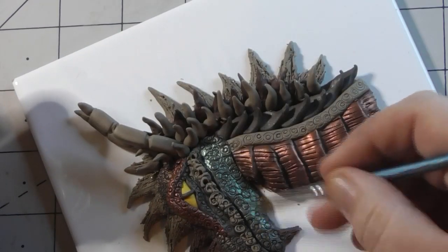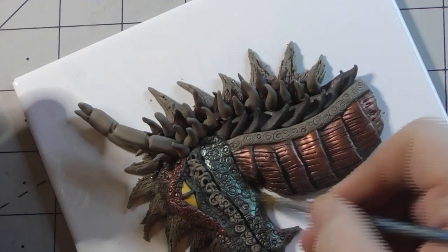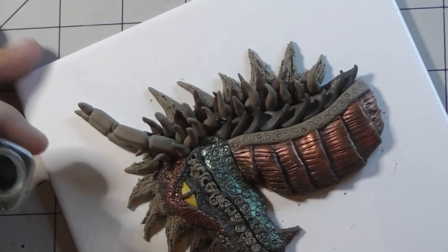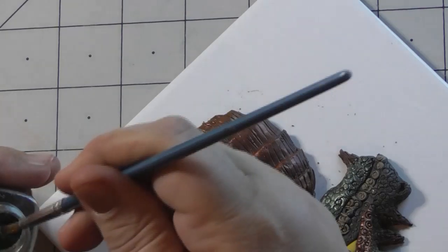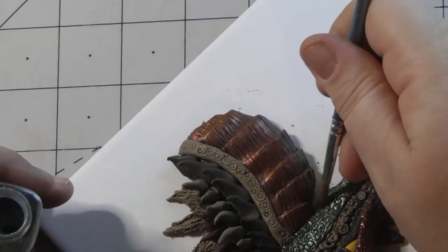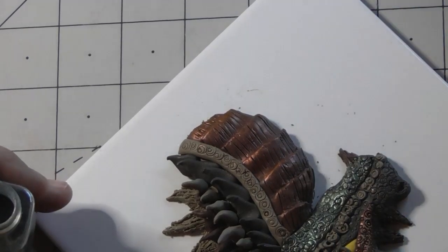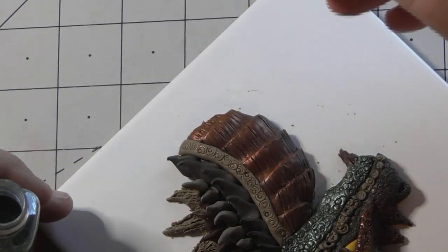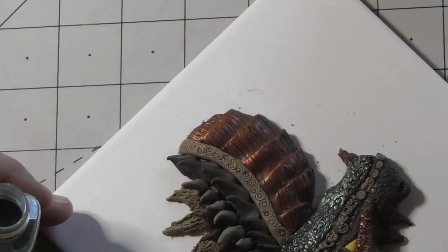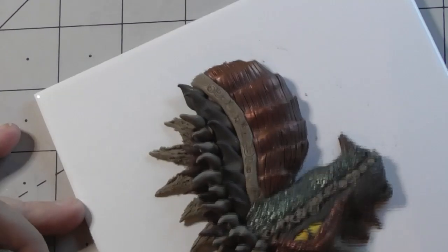So I'm going to go along. I'm not going to do that bottom horn, because I want to do the horn colours all the same in a bit. So I need to get underneath his chin. Just get under there like that. And actually what that's shown up is that I could do with just one of them. Well, there's one inside the other. That one. There we go, just to put a couple of extras.